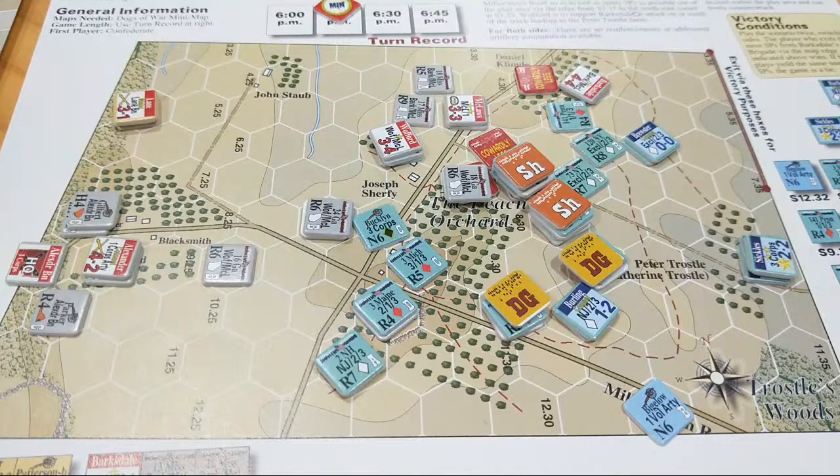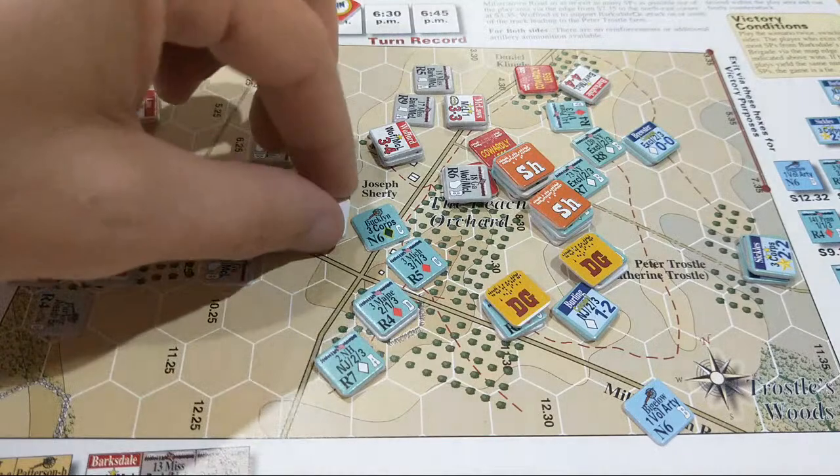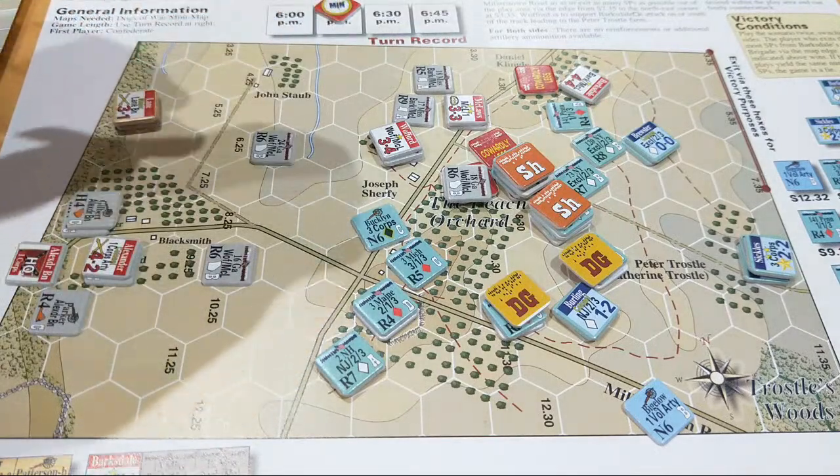There is a clarification on this. If you attempt to charge, you get a normal non-charge opening volley. It's not a charge volley. Okay, so a normal opening volley will do a hit on those guys. They're down to 4.